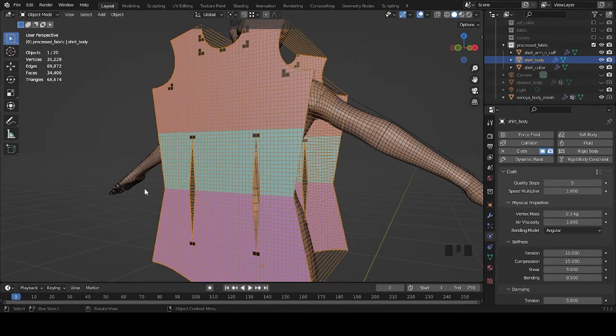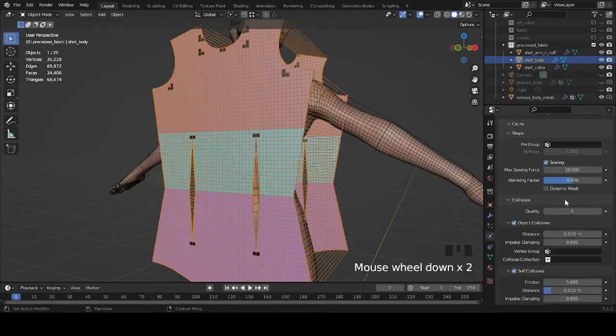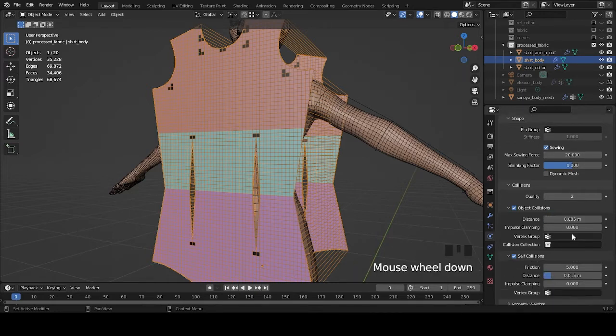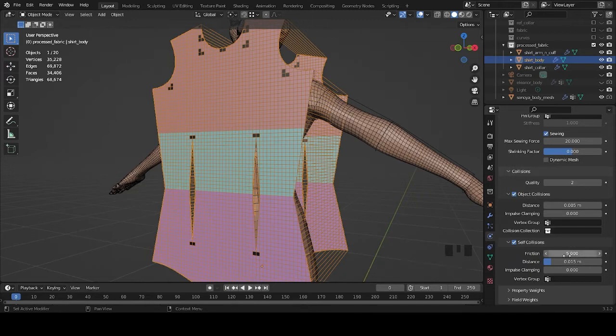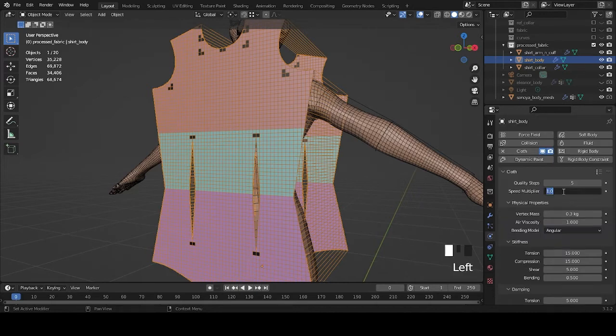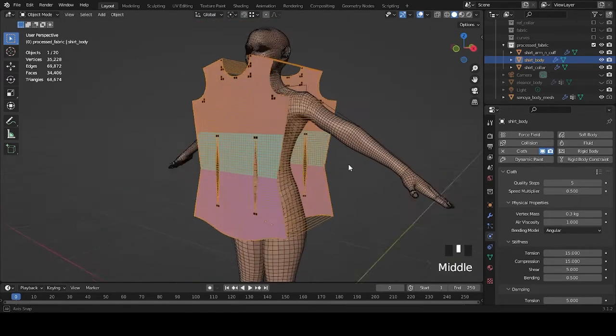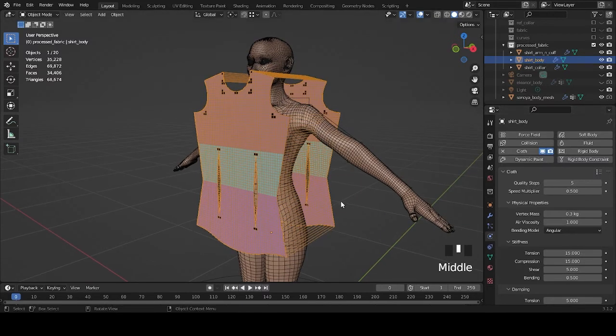Okay, so here's what I'm gonna do. I'll set these settings to my default number, and then I'll try to explain them. Okay, so for the max force, what I'm gonna set it to is 20. For the object collision, it's 5 millimeters. For the self collision, it's 2.5 millimeters. And for the speed multiplier, I'm just going to try 0.5. Okay, now let's run the simulations with these default numbers.